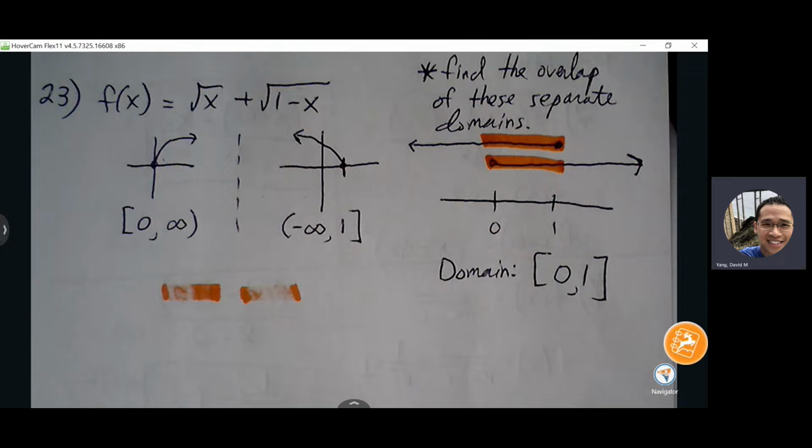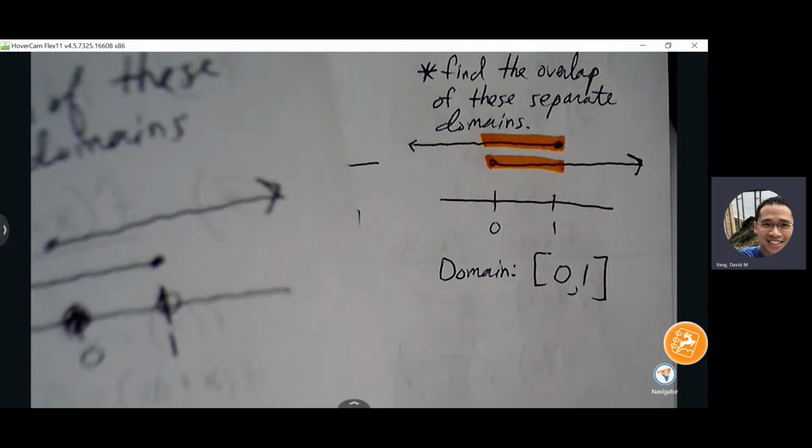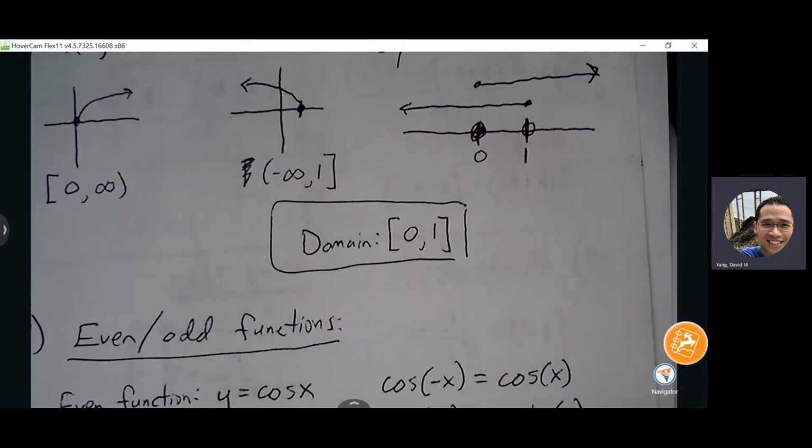Okay, I'm going to skip a few problems here. I just want to go to 81 and 82. We talked about even and odd functions, but we haven't talked about even and odd functions for cosine and sine. So cosine and sine fall into a specific category. You guys can create some space and write down number 81.